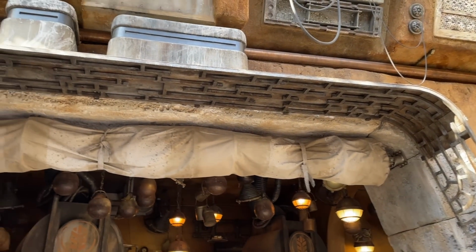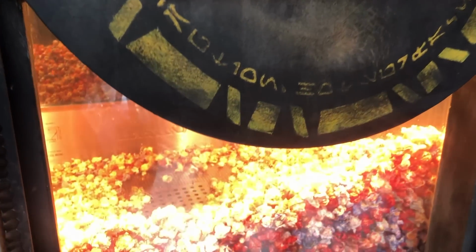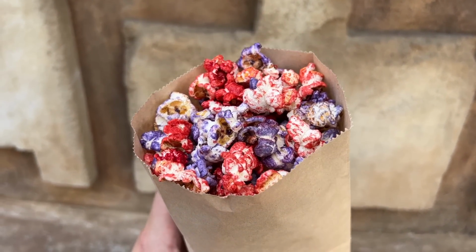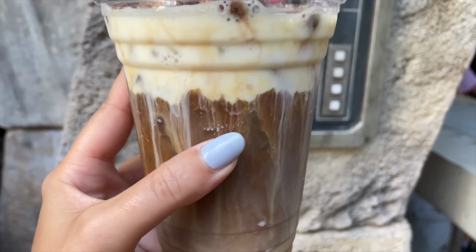Two, I like the Kat Saka's kettle popcorn better here. I know Bria for some reason thinks the Outpost mixed popcorn is good over in Hollywood Studios, but I am not a fan. However, I do like the specialty Kat Saka's popcorn that pops up on the Disneyland menu, especially if they've got their chocolate popcorn with the red salt available, which is like a chocolate-coated kettle corn that I'm super craving right about now.